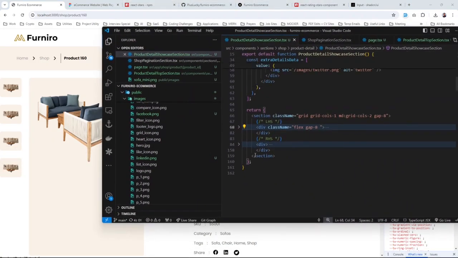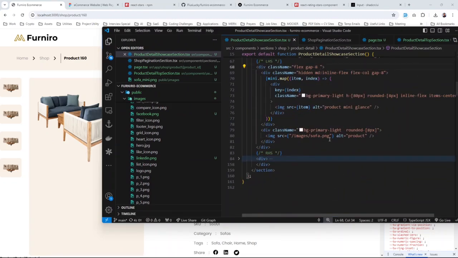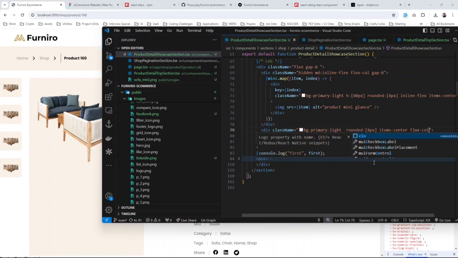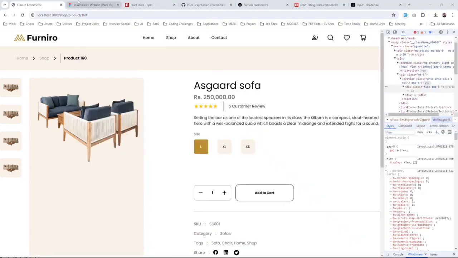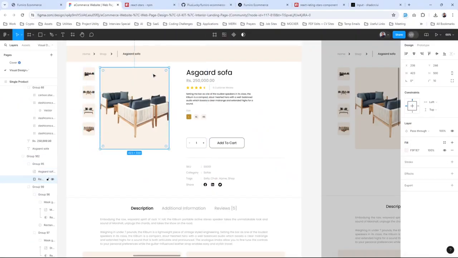Left hand side. Center. Giving it full height, except we want to define our own height though. 500.